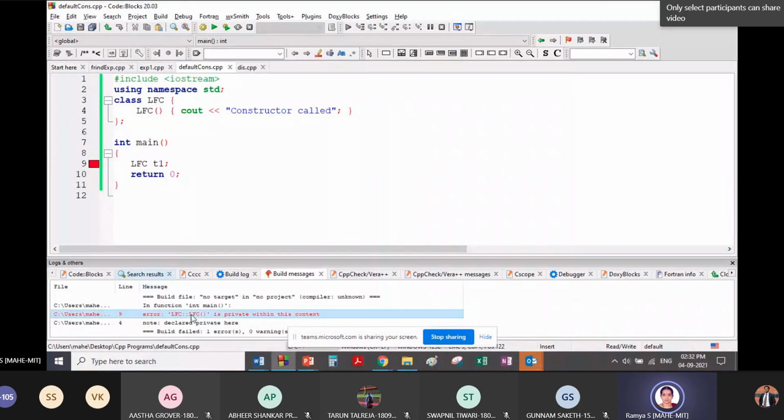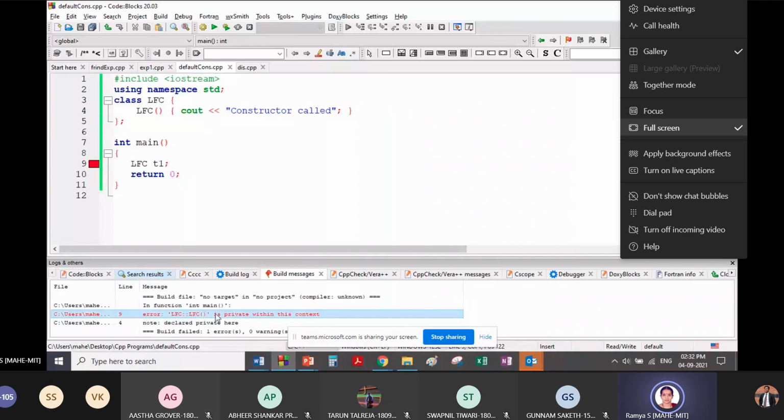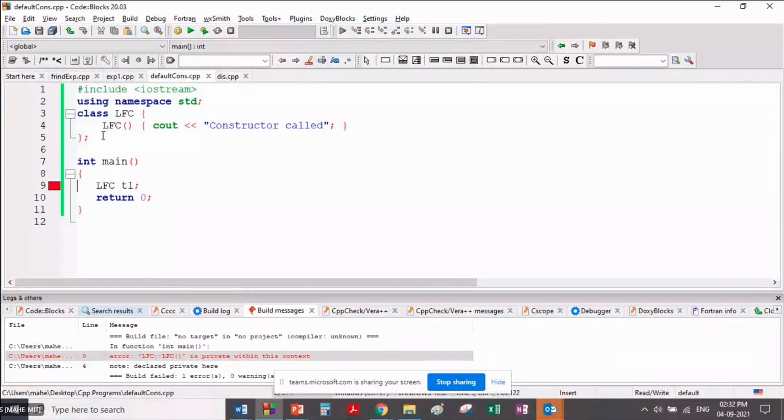Why? It is private within the context. Remember, to create an object, the constructor of LFC should by default be in the public domain. But what happens here when you don't define anything is that it is associated with the private area.